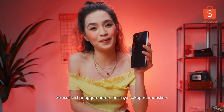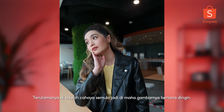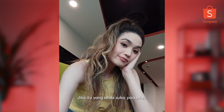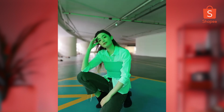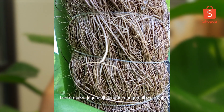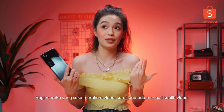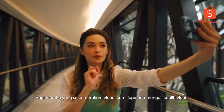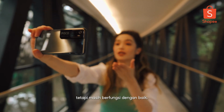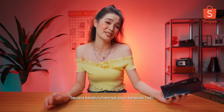Back from testing the camera, honestly, it is pretty good, especially in natural lighting. The color of the picture does have a more cool tone, so if that's what you like, go for it. We also tried the macro lens, so we went really close to pick up all the tiny details, and it was still pretty good. Because I am a video person, we got some video footage, and though the stabilizer isn't the best, it still works pretty fine and holds up on its own. So all in all, I think I'm pretty happy.